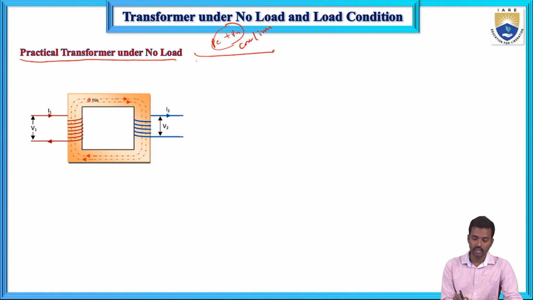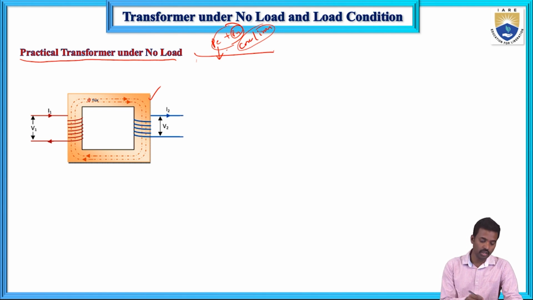So now here these are the copper losses. These losses must be minimum while designing any transformer. This iron loss, the eddy current losses, can be reduced by laminated core construction. Hysteresis losses can be reduced if you use high grade silicon steel material, then we can minimize the hysteresis losses.